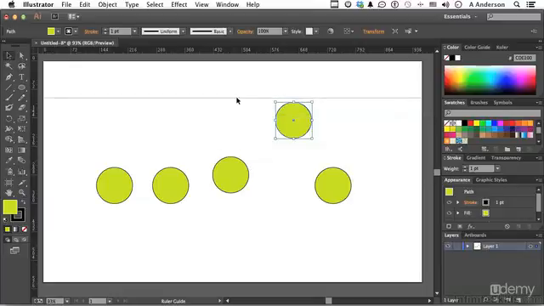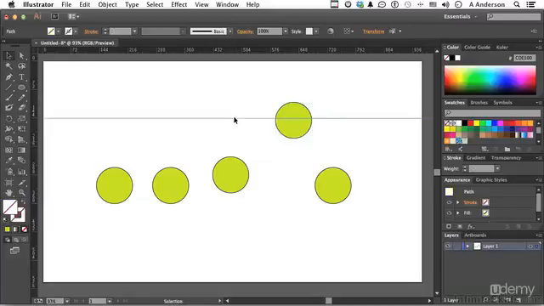Now understand, what I'm about to do is a one-off. It will only work the first time you pull the guide out of that ruler. Hold down the Shift key while you're dragging it, and it will snap to the tick marks. And now I know it is exactly at 144. But what if I wanted it at 145 or 143 or 272 or whatever, a number that's not on the ruler? It is selectable.